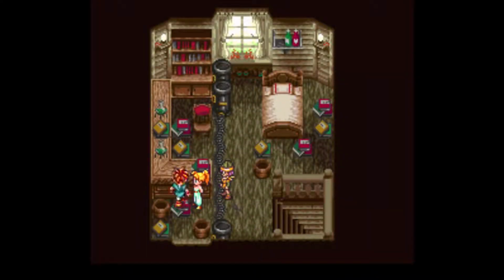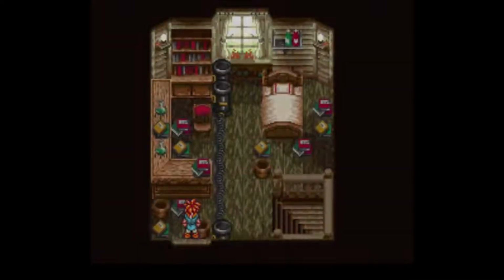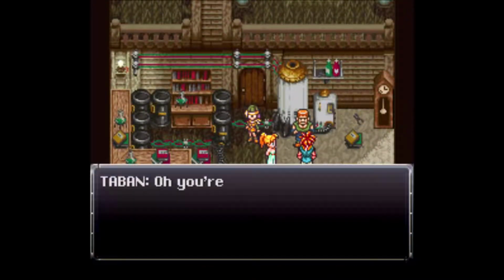Here's Luca's bedroom. Sometimes she'll have journals and stuff you can read. Are there actually journals? I know there's the journals in the time travel thingy, but I never noticed any otherwise. They might just be in the past. I can't recall.